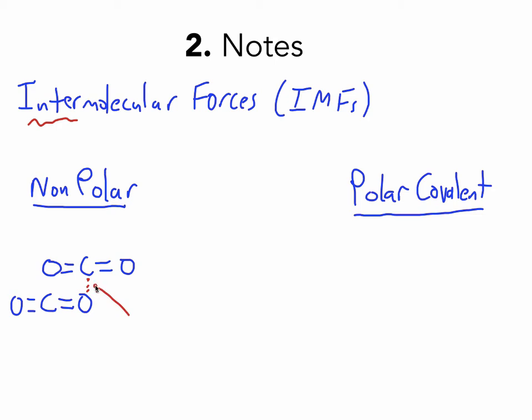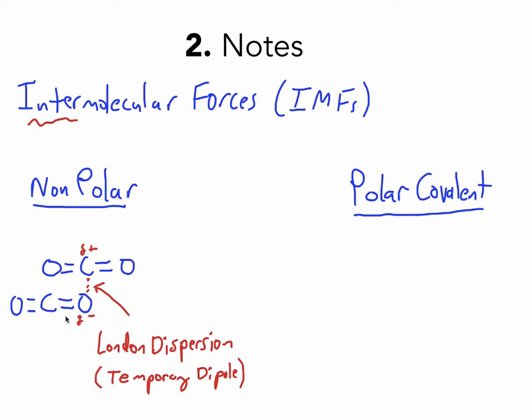And this IMF is called a van der Waals attraction, but we're going to call it a London dispersion. It's the weakest of the intermolecular forces. All particles have them. And the London dispersion is not a real dipole, it's a temporary dipole. It's kind of complicated, but for split seconds here and there, you do get an attraction. So even though this is partially positive and this is partially negative, the shape of them forces those dipoles to cancel out, but they do still exist.